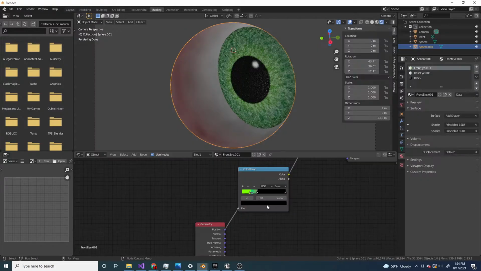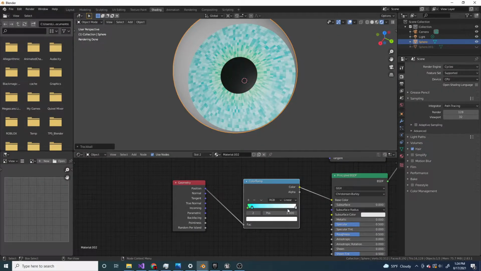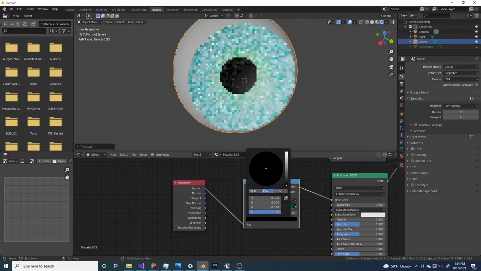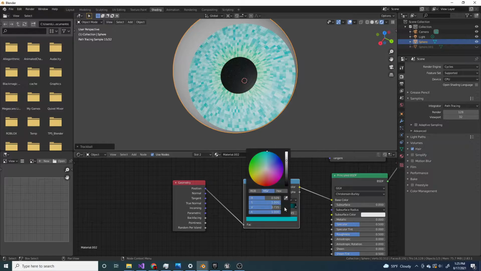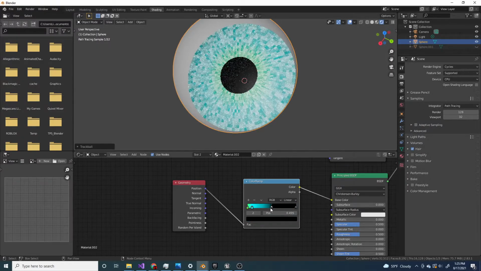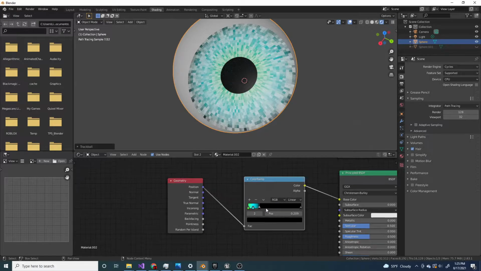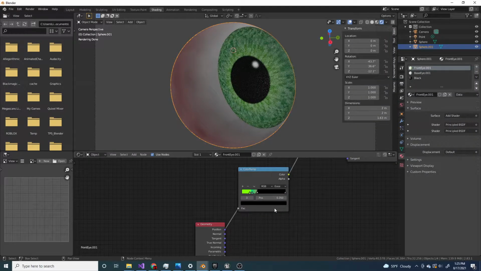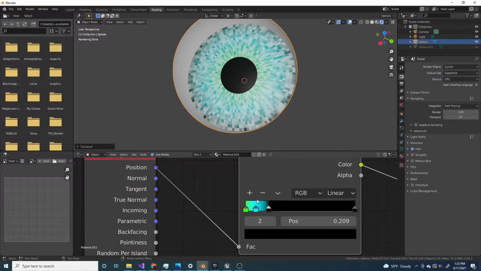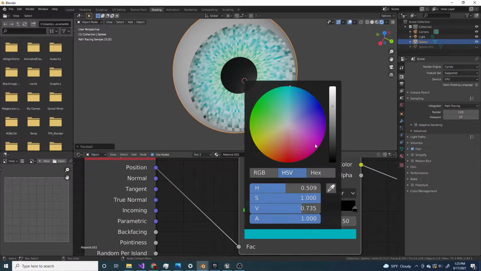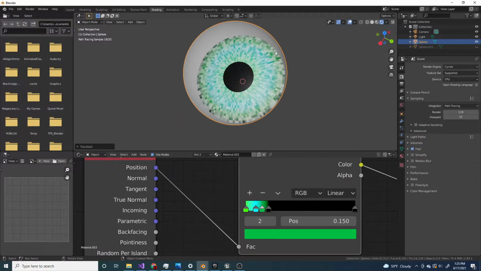Okay, and then this should just be black. I'm gonna add in another one. This one will also be black. And I want just the start to be black. And I want there to be a little bit of green right here.